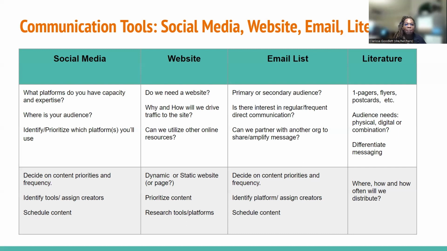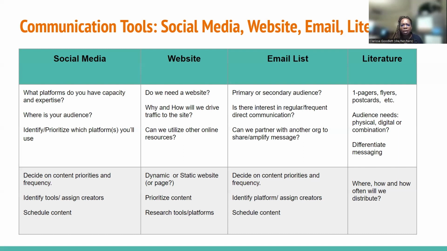And I'll keep repeating it. Frequency and setting expectations of when people will hear from you is super important. There's no point in starting a whole list and you send stuff every 6 months, or sporadically. Folks don't know when to expect to hear from you. Too frequently is also an issue. People will unsubscribe, and things just become part of all of the noise of all of the emails and everything else that comes our way. So be deliberate about when you're communicating with people, if you decide that you want to communicate with them directly in that way.